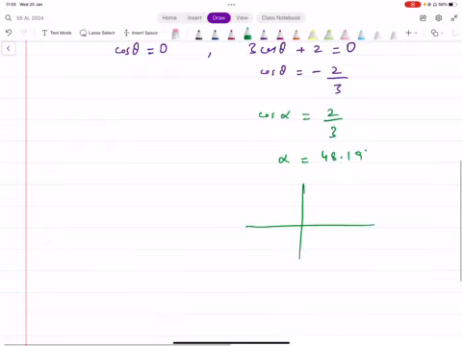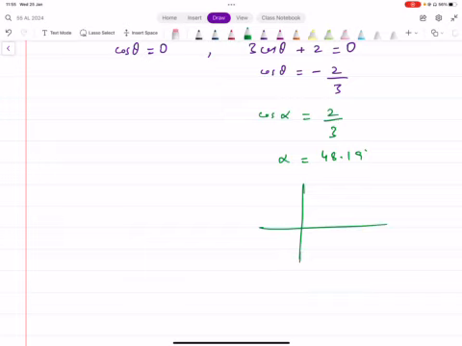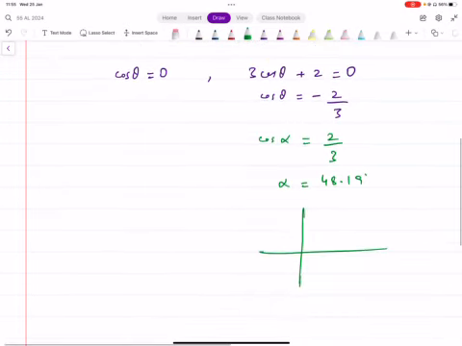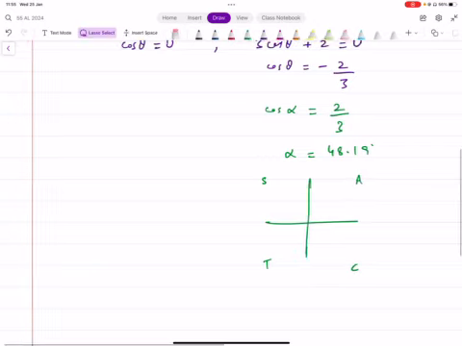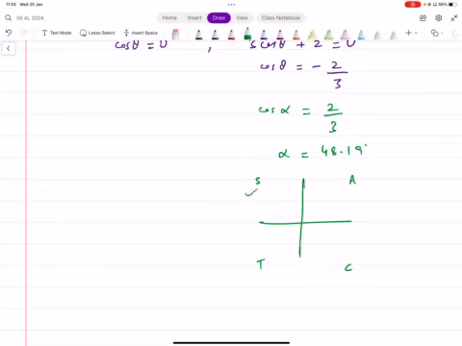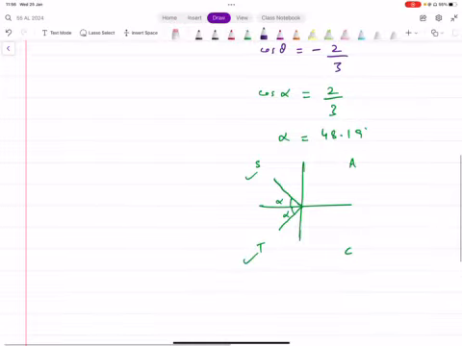Now we draw these quadrants. Cos is negative. Negative कहाँ पर होता है cos? A, S, T, C. Which quadrants can we be in? Second and third. First में cos positive है, second में negative है, और third में negative है. All right, so we only consider the second quadrant and this quadrant. So this is 48.2 here. Let me just write alpha. You have one basic angle here and one basic angle here. What are the values of theta then?